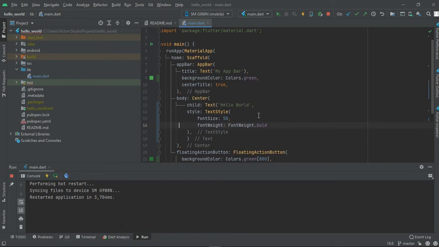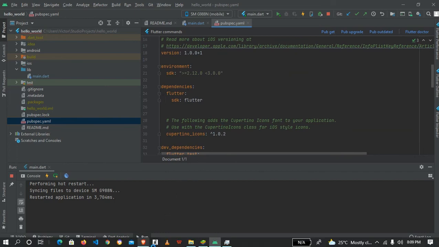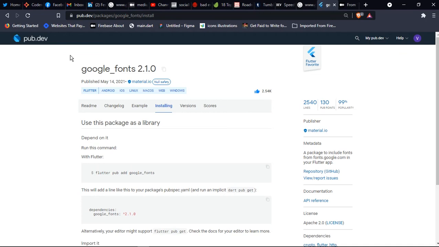If you want to change your font family, there is a way you do it. You go into your pubspec, then visit Google Fonts, and then visit the website Google Fonts, and then copy the font, but download the font. But there is a website called pub.dev where you get your Flutter packages, and these packages are actually what make Flutter easy for us. We don't have to do some things from scratch again.